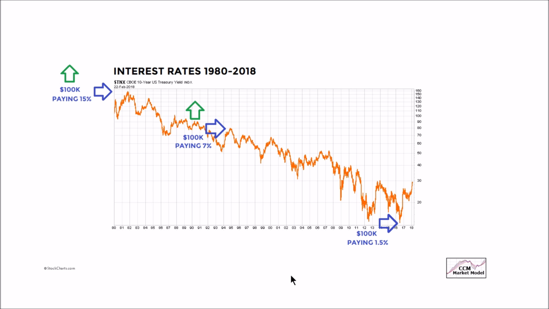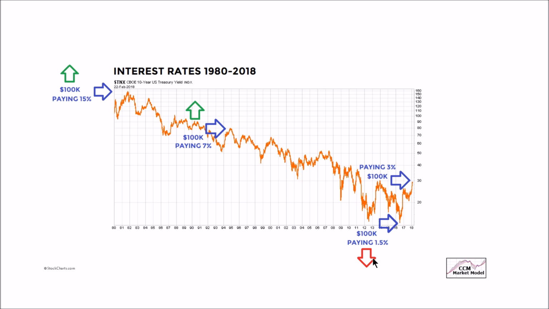Now let's fast forward to roughly the present day. If a new investor coming to market can get 3%, they really wouldn't be interested in buying my bonds that I bought in 2016 that are paying 1.5%. So when interest rates are rising, it puts downward pressure on bond prices.